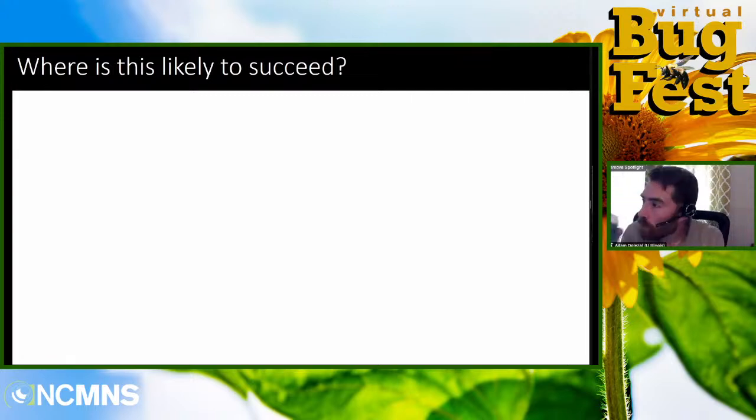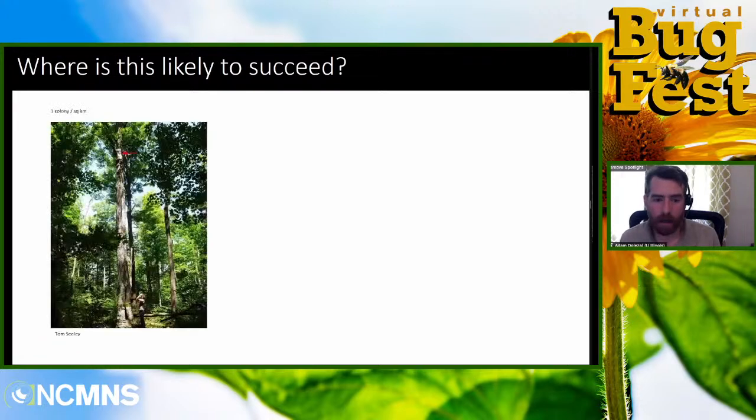So to come back to one of our first questions about how bees live and what a bee colony looks like, where would this strategy succeed? If you were the virus and you wanted to reproduce, where would it benefit you to make bees go between colonies like this? Would it be in an area that looks like this in nature?